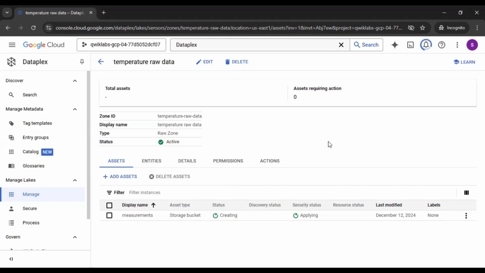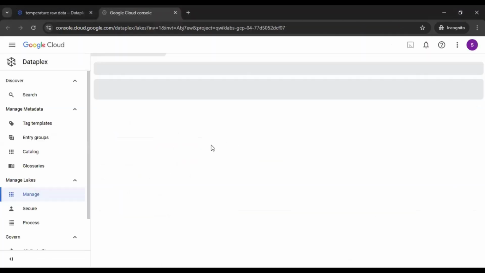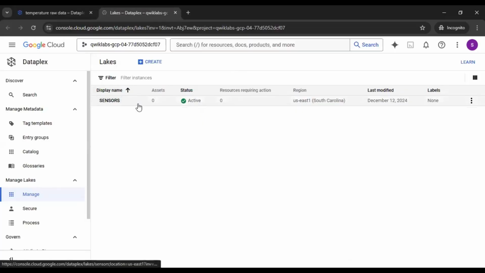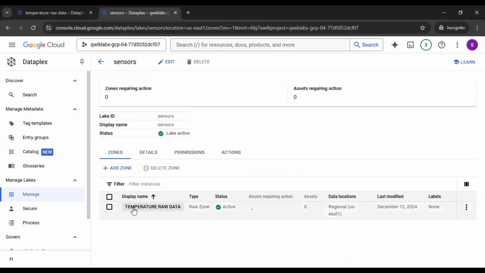So till now, what we have done is we have created the data lake, and we have added one raw zone. If you go to manage, you can see our data lake, sensors, is there, and within these sensors we have one zone that we have already created named temperature raw data.